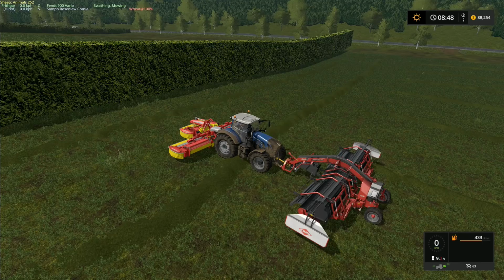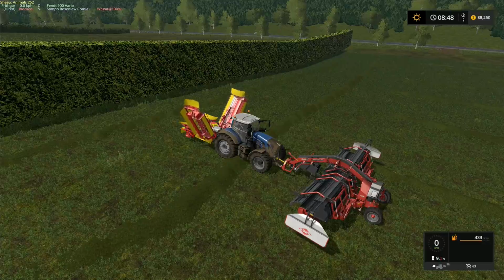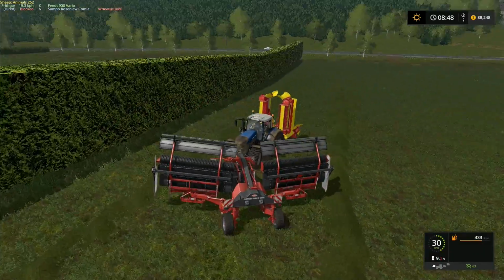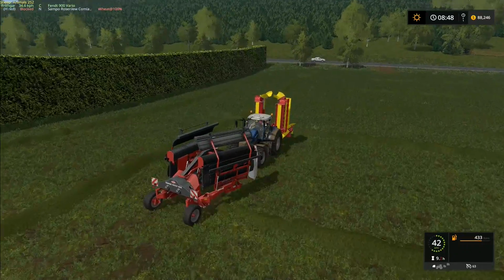Now I've got to switch everything off and fold it up. Switch that one off and fold it. Switch that one off and fold it. Switch that one off and fold that one as well. Right. This one does fold up in a very cool fashion, I think. I like the way that it picks up and folds.